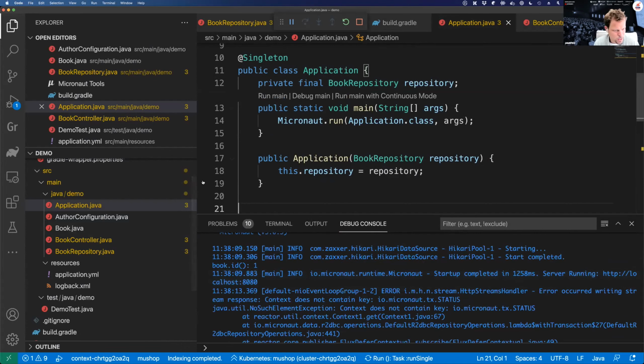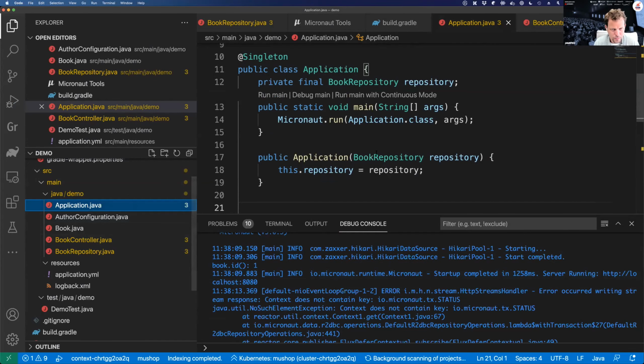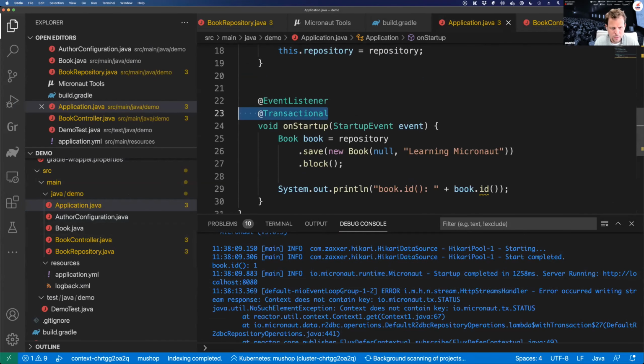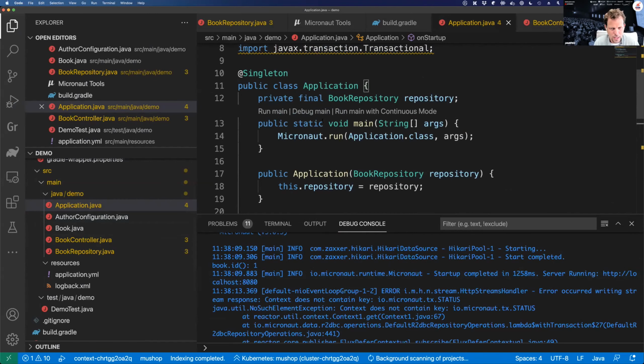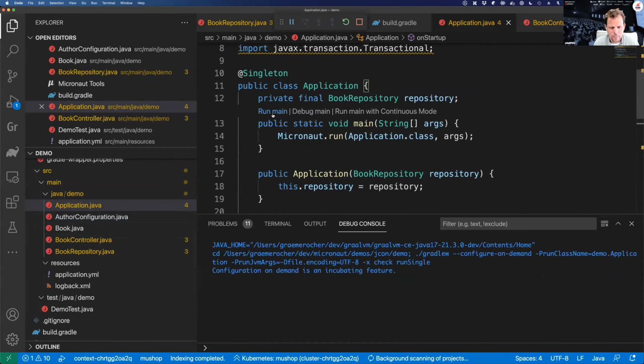Whatever I've done here, something is not working. Let's have a look, hold on. Probably it's this guy here. In the case of transactions, auto transactions work differently with reactive. So I'm just going to run it again.